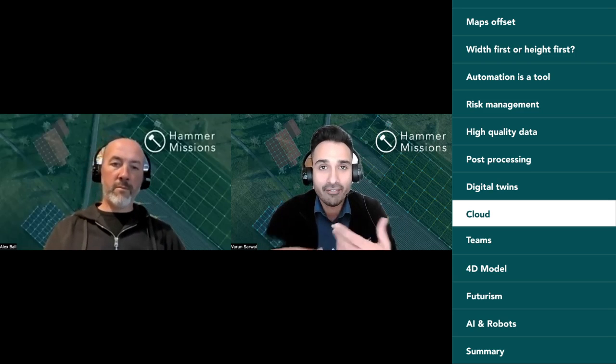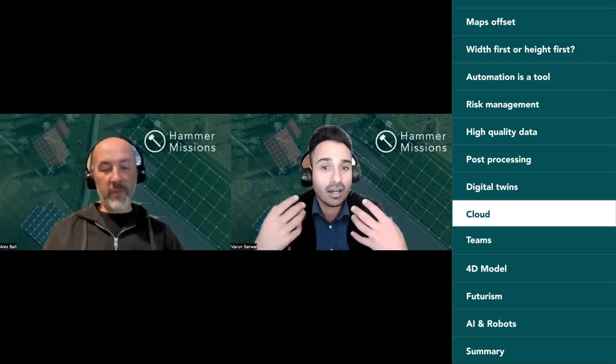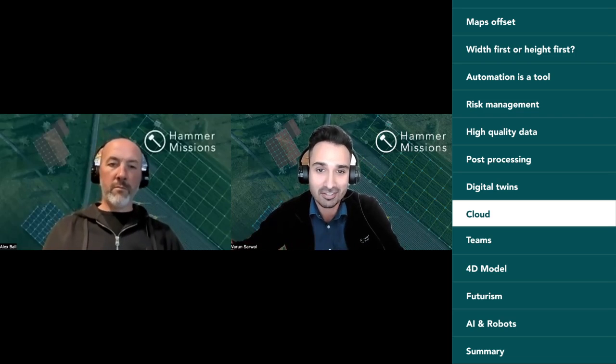And then, obviously we can't force anyone to use the cloud, but if you are using the cloud, one of the advantages of doing the 3D space visualization on the cloud is that your end customer or stakeholder and you can have a shared view into the same cell tower, as opposed to a copy of it, which does happen. If you don't use the cloud, then you inevitably end up creating a copy and sending the copy. Then they're talking about the copy, you've got another copy on your side, and things just don't align.